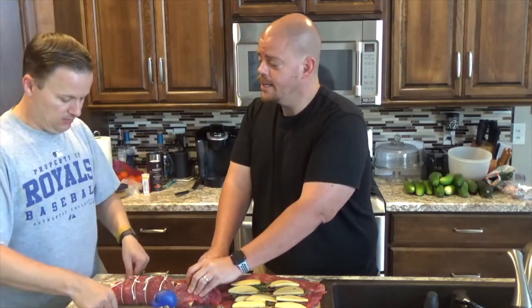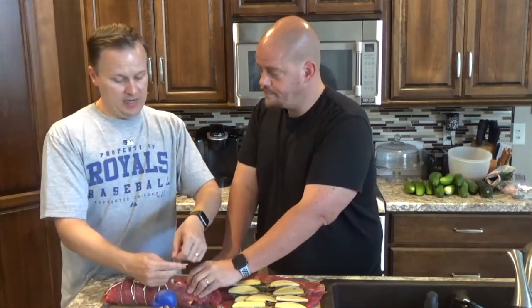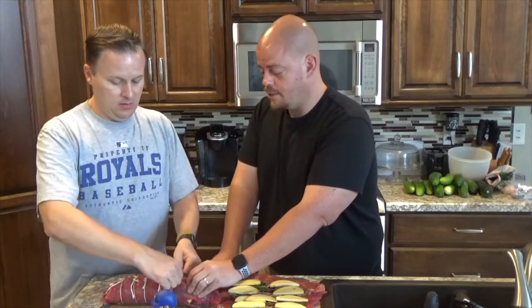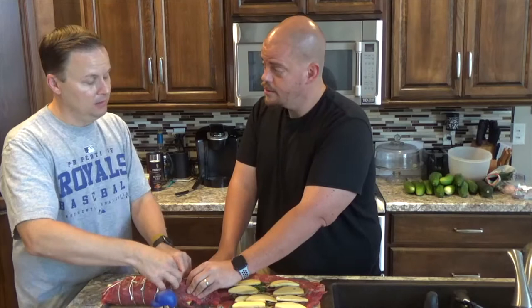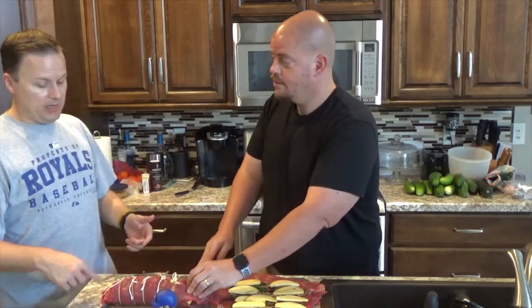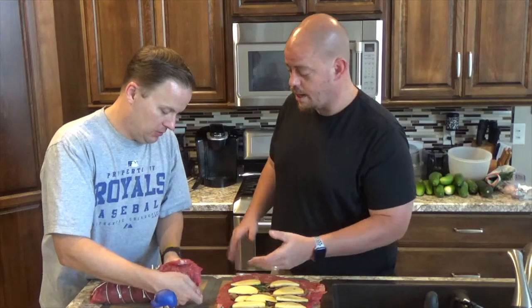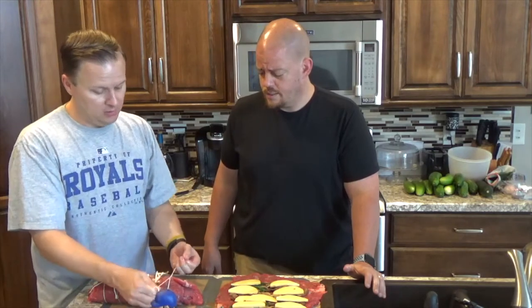Now, what if you don't have a handy helper? You can do this yourself. I didn't think you'd be up for it by yourself. No, I'm asking for the people out there that maybe want to make this. But I would say this is best made unless you're super, like, if you knew how to do the cool butcher's thing. The butcher's knot? That would totally work. I've done it once successfully in my life. You're fine. So, if you knew how to do what I call a butcher's truss, yes, that would work.